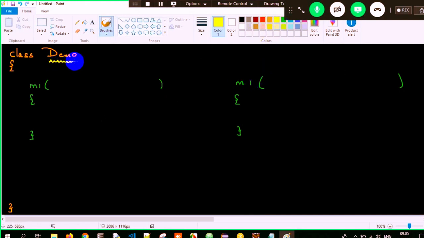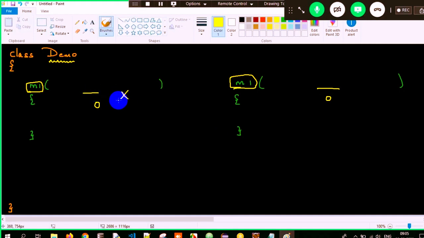In one class we are having multiple methods with the same name, but there should be a change in the arguments. How many arguments? Zero. There are no arguments at all. If the number of arguments is the same, there should be a change in the data type.